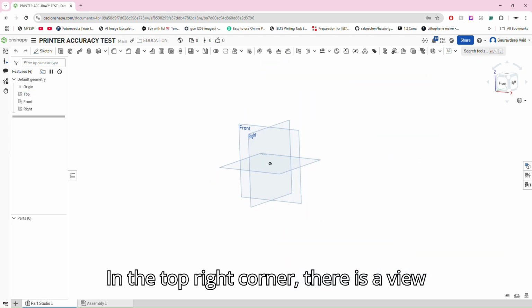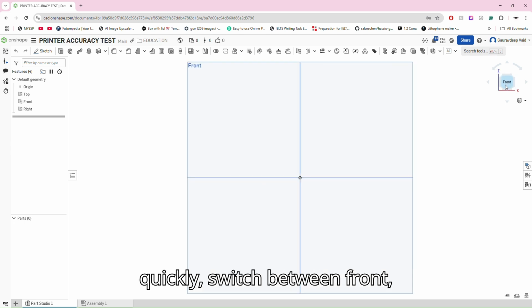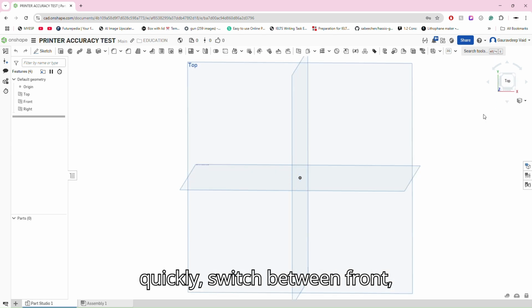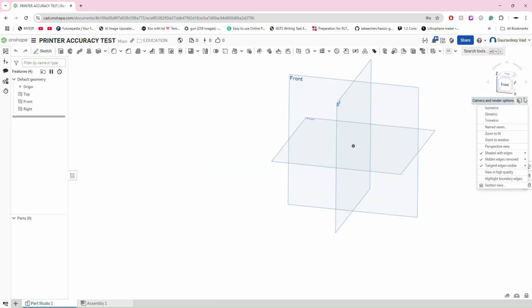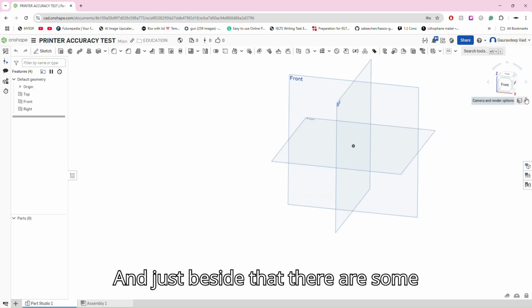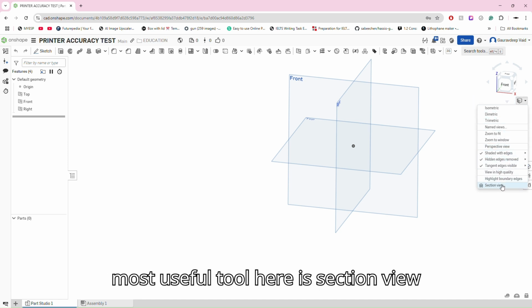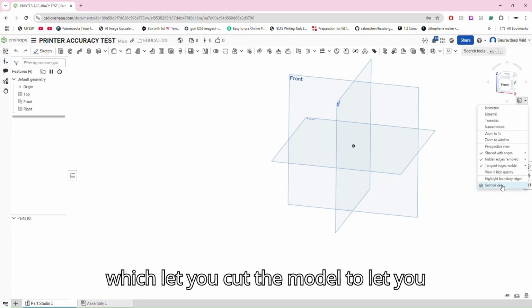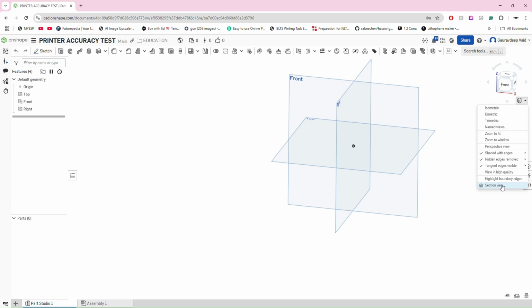In the top right corner, there is a view cube. You can click it to quickly switch between front, top, and side views, and more. And just beside that, there are some camera and render settings. One of the most useful tools here is section view, which lets you cut the model to inspect the inside. We will use that later.